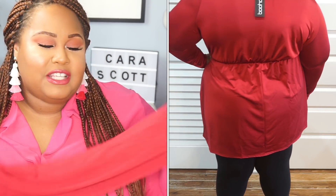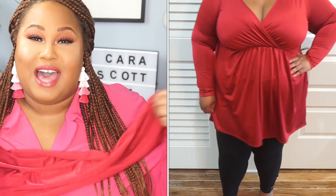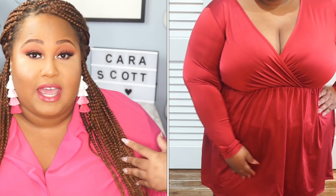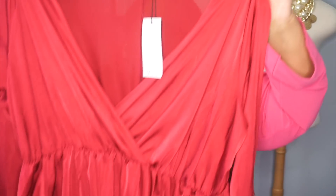It was a little snug in my arms, and I don't like this kind of material to fit tight in my arms because it looks like you're stretching it out. I personally don't like wearing this slinky material in the summertime, especially living in Florida with all the humidity — it just sticks on you. But I will wear it in the fall because there's a nice crisp breeze since I live on the beach. It's really adorable, and I'll style it with a pair of liquid tights or leather tights — it will look super cute!